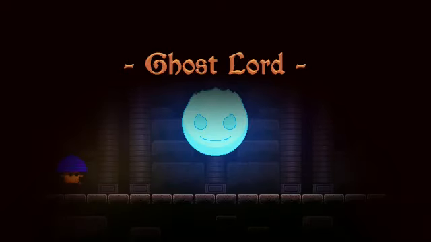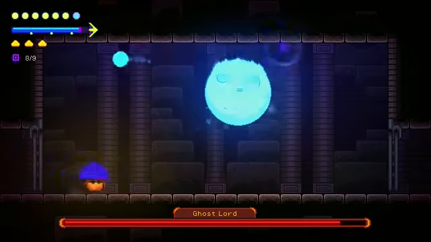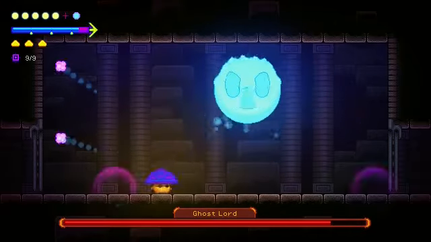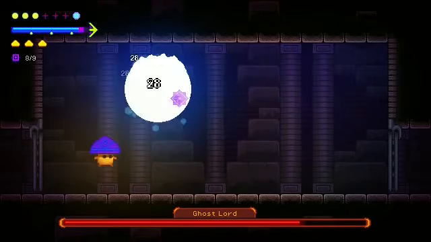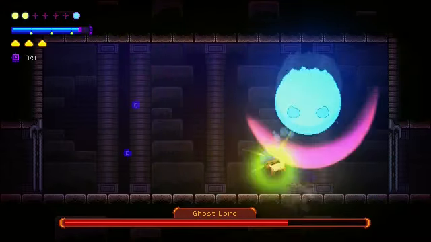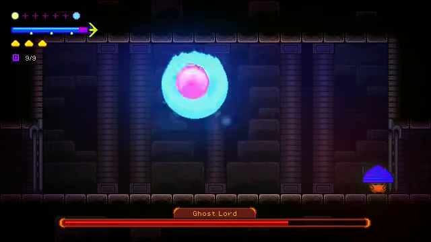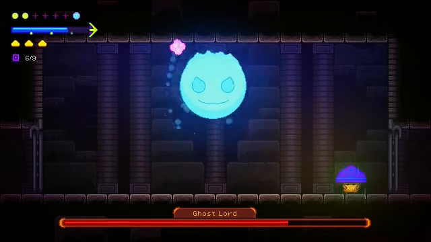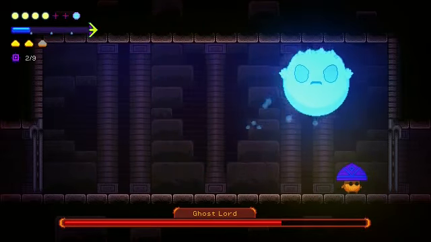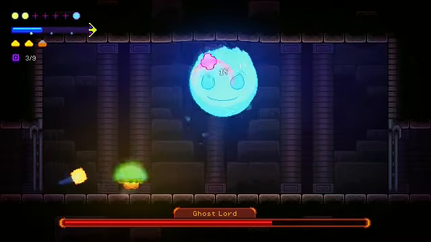Ooh, giant ghost. Just letting that linger does good damage. This thing has a lot of health, and its attack covers a large area. I'm not sure how you're supposed to dodge that slash. Probably just be up in the air.